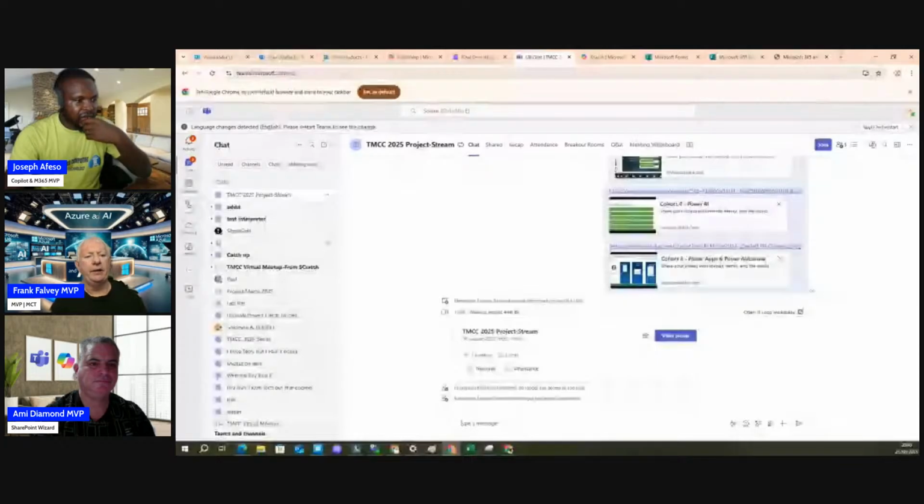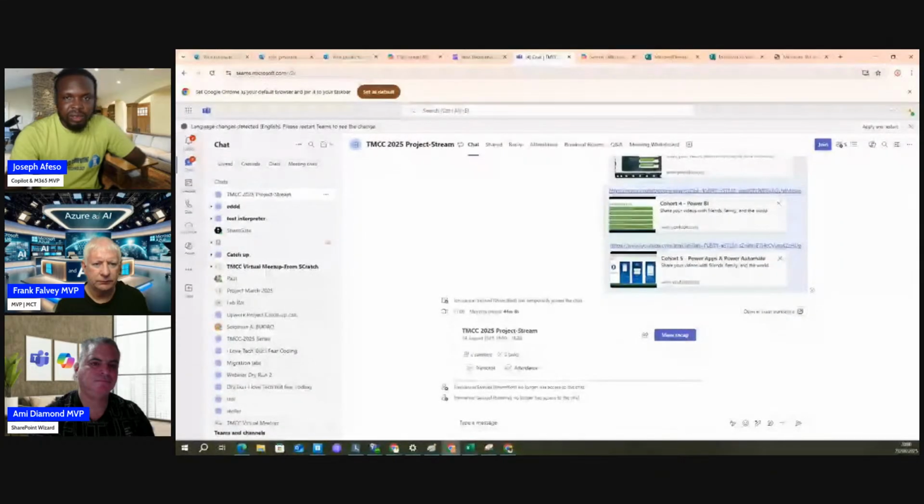Is that in standard Teams, or do you need Teams Premium for that? No, it's standard. Once you have the standard Teams license and you have the Copilot license assigned, you can do the language translation, the interpreter.